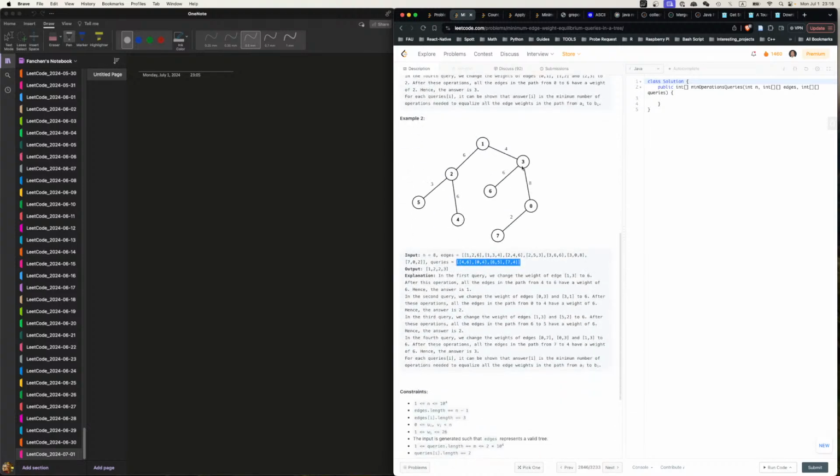So 4 to 6 is 1. 0 to 4 is going to be 2. 6 to 5 is 2. 7 to 4 is 3.